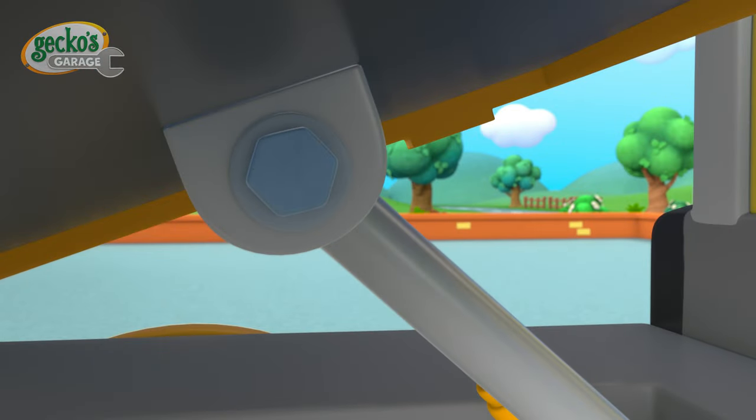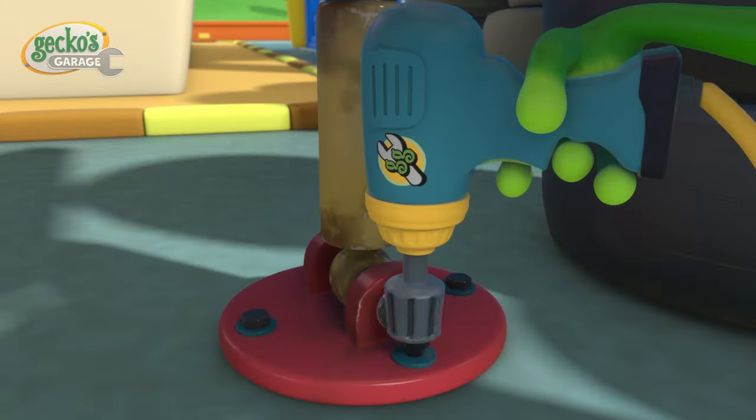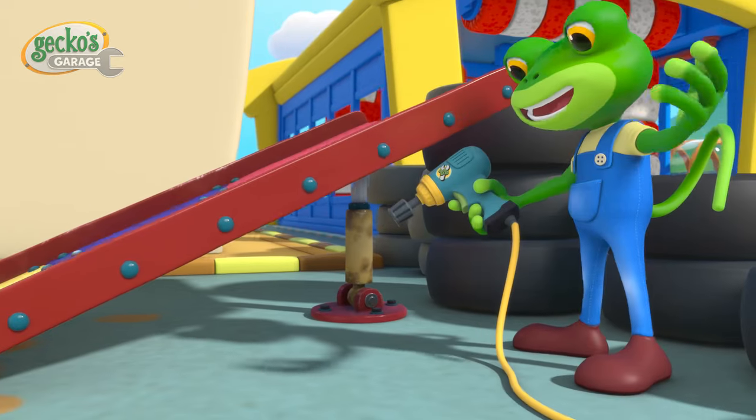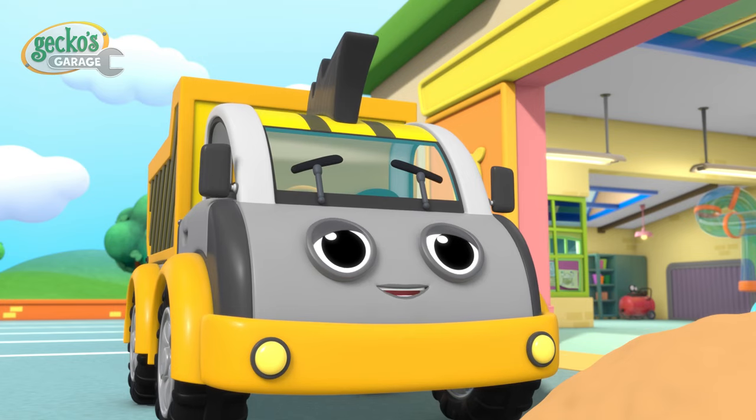That's your new piston fitted, Dylan. But I've got an idea for this old piston. Okay, Mechanicals, all done. Check out your brand new slide, built using Dylan's old piston.